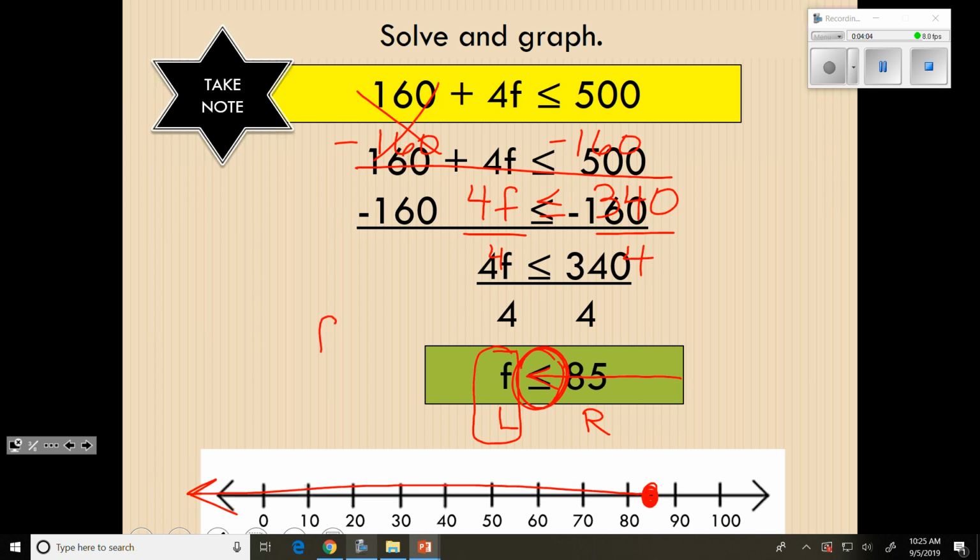If the variable is on the right side of the equation, everything will actually be flipped. Notice over here that the greater part is facing the 85, so when we do it over here, the greater part has to be facing the 85. When the variable is on the right side, the arrow does not go in the same direction. That does not work. So if you've learned that rule, it's great. Just remember that the variable has to be on the left side for the arrow to go in the same direction.